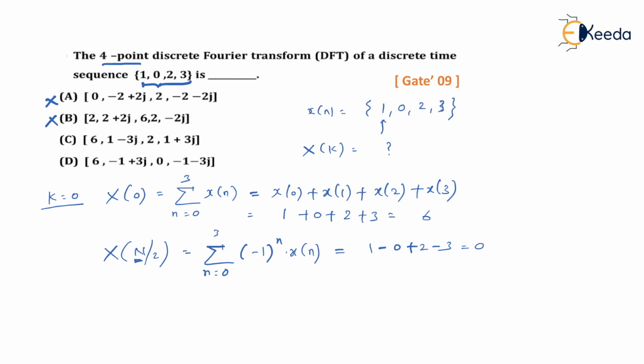So the value of n was 4. So x of n by 2 is nothing but x of 2. So x of 2 comes out to be 0. Now see to it, a competition was between option C and option D. So select only that option in which x of 2 equals 0. As you can see, only option D shows the x of 2 value to be correct. Therefore, you do not need to solve for other values. Option D is the correct option. So even option C gets eliminated from this.